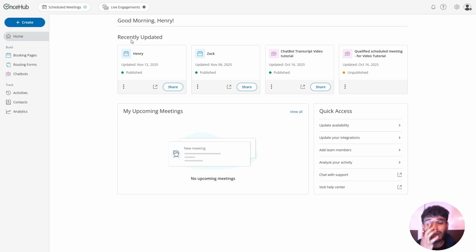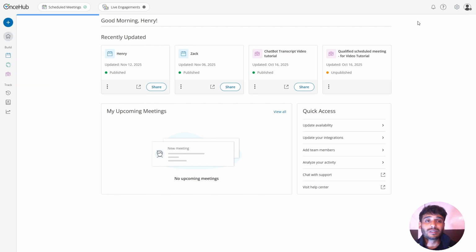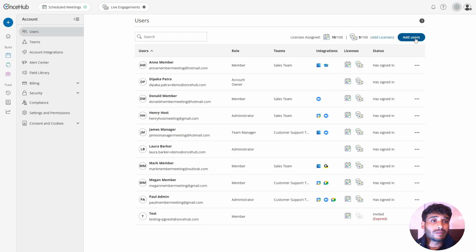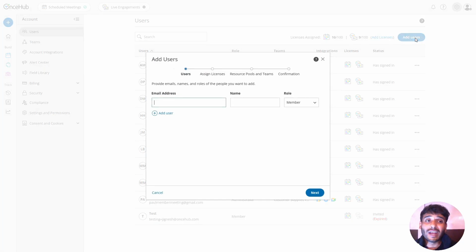Log into your OnceHub account, click on the gear icon on the top right, and select users. You can click on add users on the top right, mention the email address, name, and select the role.